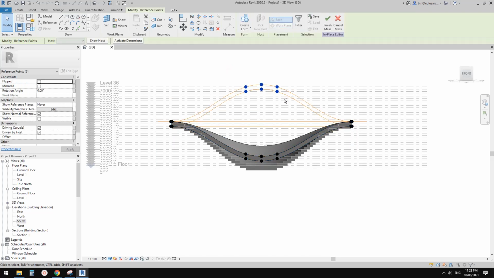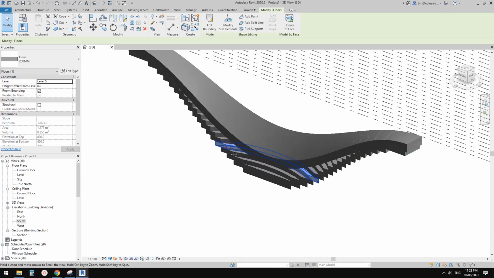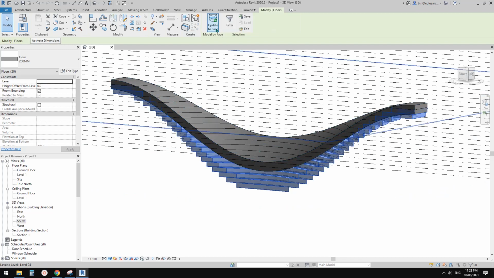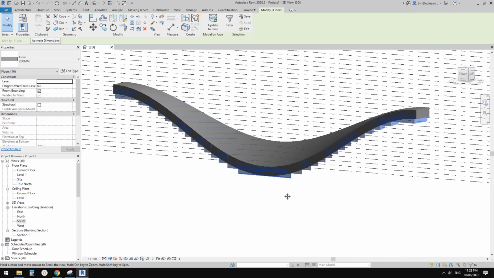Maybe these can go down a little bit. Okay, so now you can just click on finish. The floors won't automatically update, but you can select all of them and click on this, so it will go up. And of course, this floor will not, so you need to just delete it.